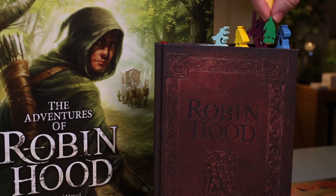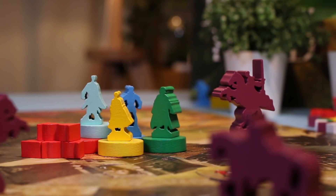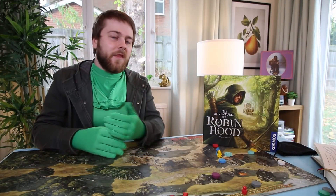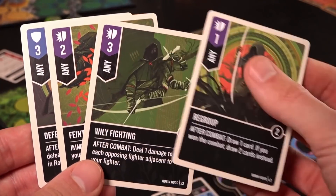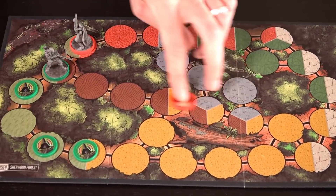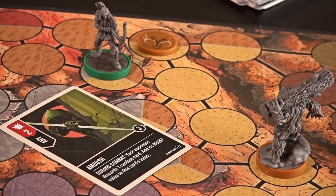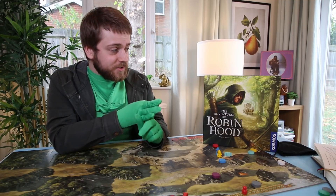And lastly, I was just left wanting thematically. Robin Hood is a character who has been done, although I have almost no familiarity with how he's been done. I was so ready to be introduced to this land of Robin and the gang, and dismayed to find out that their personalities boil down into 'draw five cubes instead of three' or 'go a little bit faster on your turn' — which is such a shame. The excellent Unmatched series that Quinn's took a look at earlier this year makes Robin Hood seem pretty cool, and there are countless examples of public domain characters or folkloric heroes given a new lease of life through an interesting interpretation. This game's interpretation just confirmed my preconceived notions: generic, green, and ready to slip silently out of the cultural landscape.